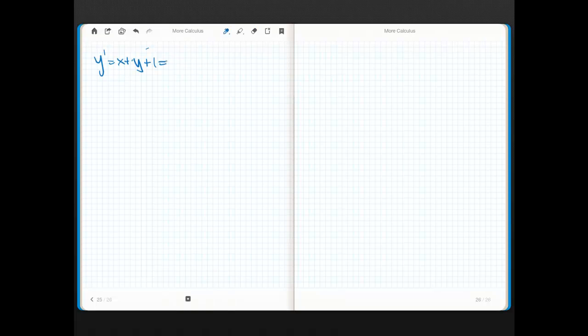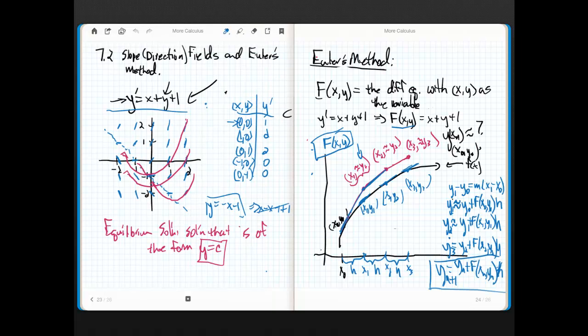Okay, so really what we're saying is f of x, y. This is notation. Remember, this guy just means the diff EQ. It's the derivative in the diff EQ, is equal to x plus y plus 1. So this is a derivative spitting out machine. You give me an x and a y, and I'll throw you a derivative. Now, let's pick a good point, and let's do a little analysis.